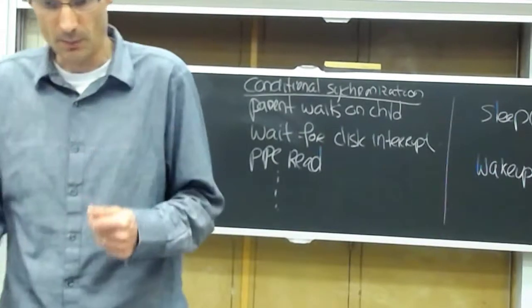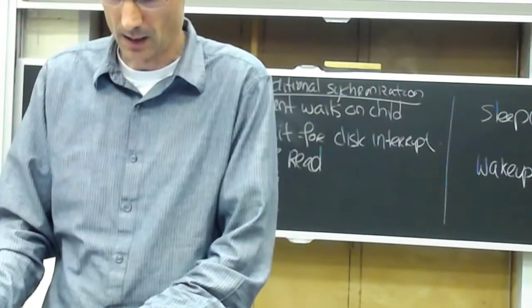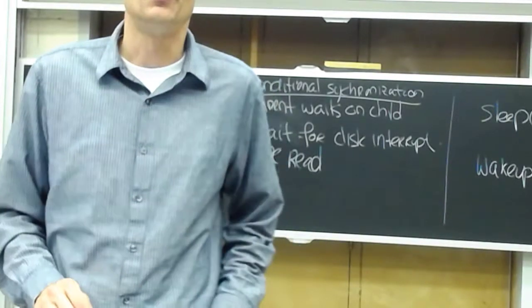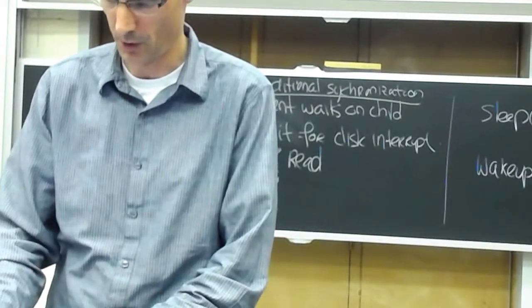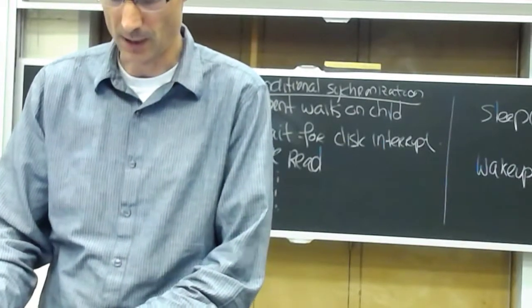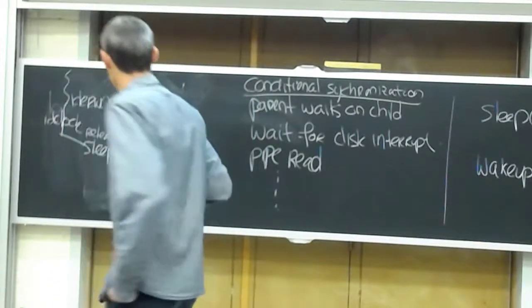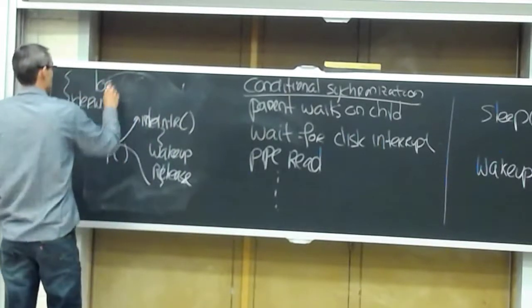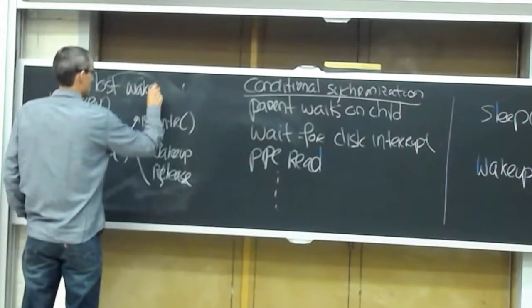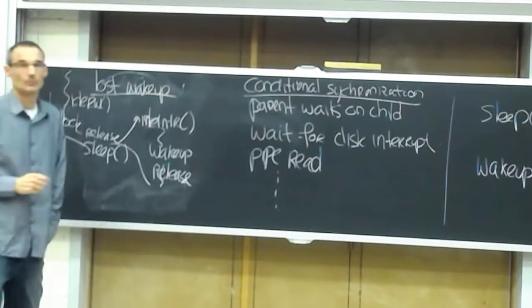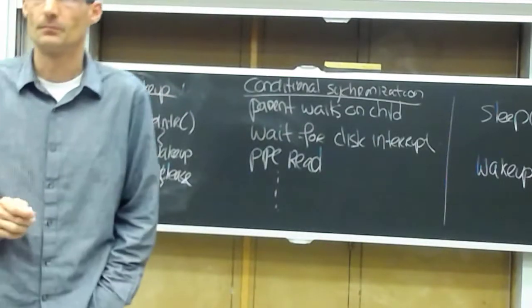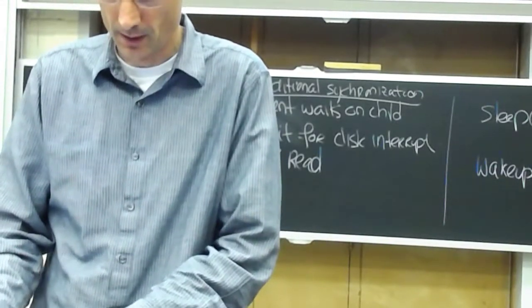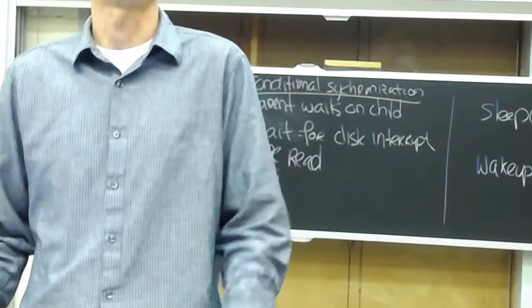So clearly, it has to be the case that we cannot release the lock before we acquire the p-table lock. So this is wrong, because that basically allows exactly this race to happen, and you get the lost wake up. This is called the lost wake up problem. Make sense? Okay, so now we need to understand why, if we do it this way, there's no possibility of a lost wake up.